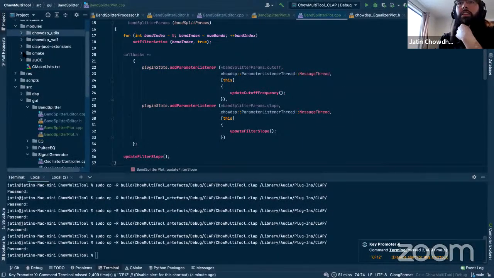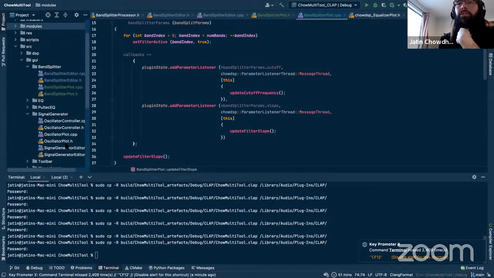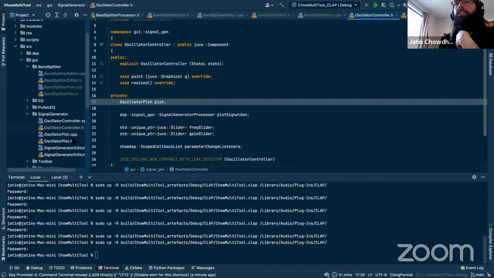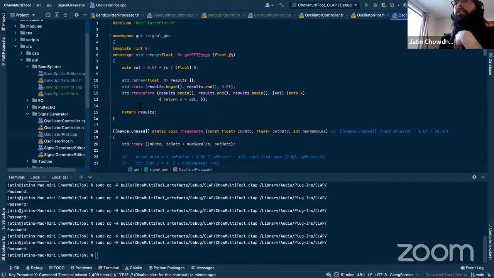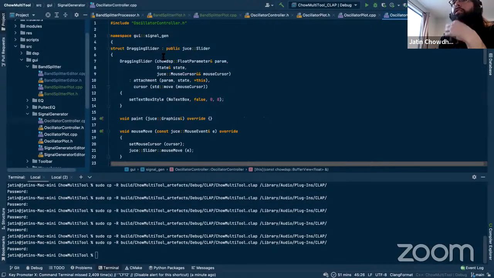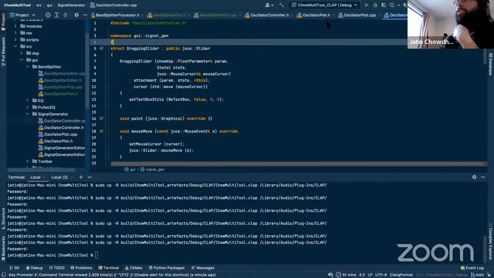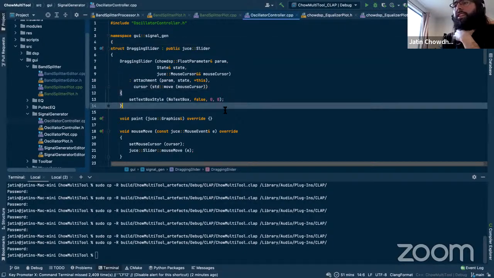And I actually had something that's kind of similar that I was doing for the signal generator here. Where is it? No, not in there. Must have been in here. Yeah, okay. I called it dragging slider. I don't know if that's the best name for it, but that's okay.